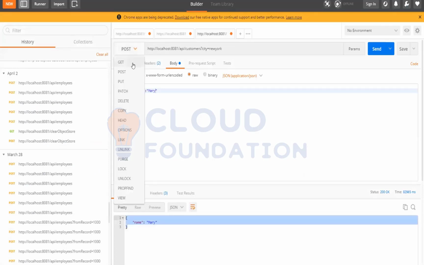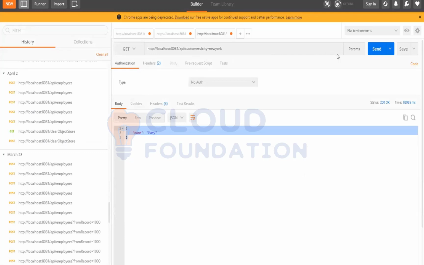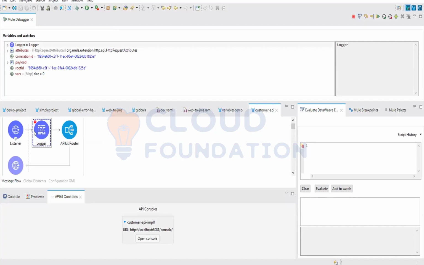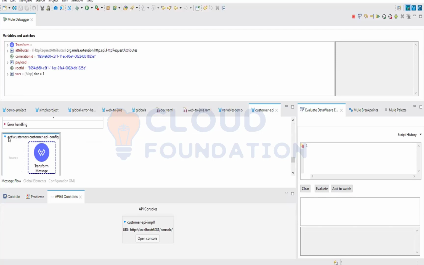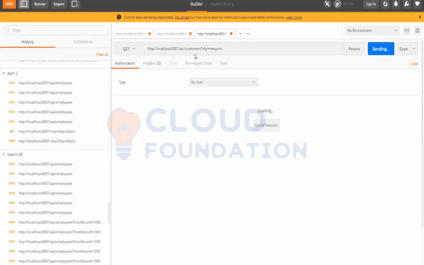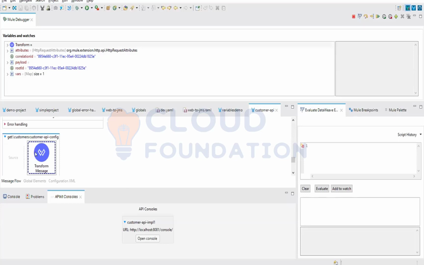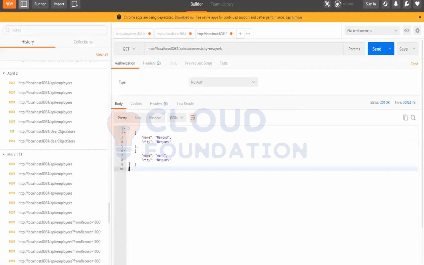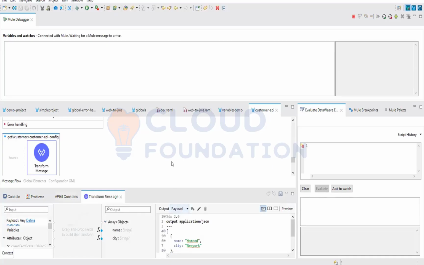If I use a get method, what happens? See, send it. It comes over here. Now press F6. The control goes to get customers. The flow is invoked because the request is on the customer objects and we are invoking the get method. The corresponding flow got invoked, right? This will get executed and return this information. After execution of this one, the client can see that. That's it. Got it.